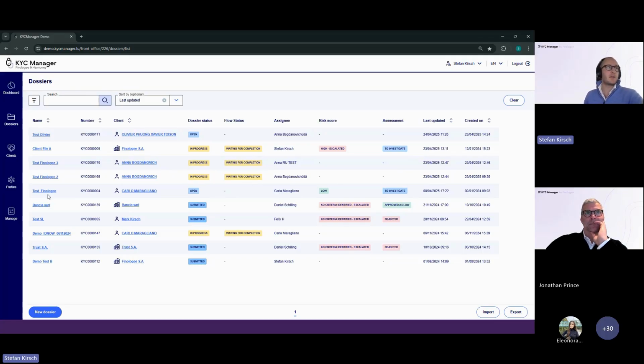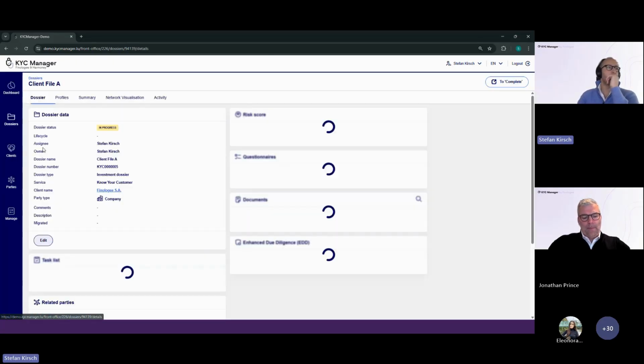That's internal, as part of the KYC and compliance team. They know what the status is internally within the team. Then there is the flow status. Here, when you generate an outreach to an investor or a client, inviting him to provide information, you can evaluate where he stands in the process, and then you can associate a risk score and an internal assessment level to the file.